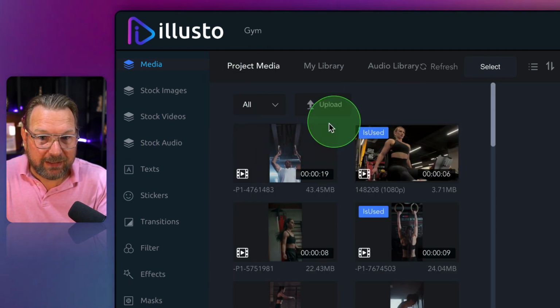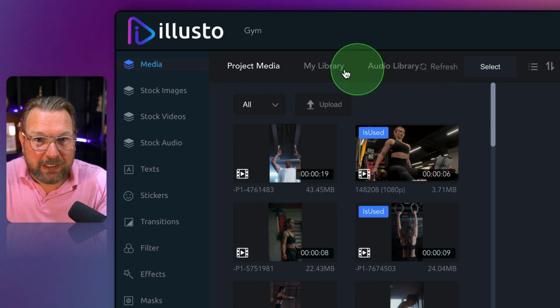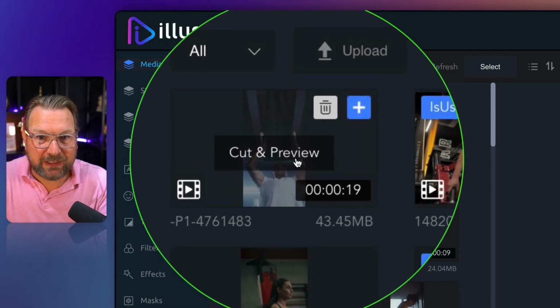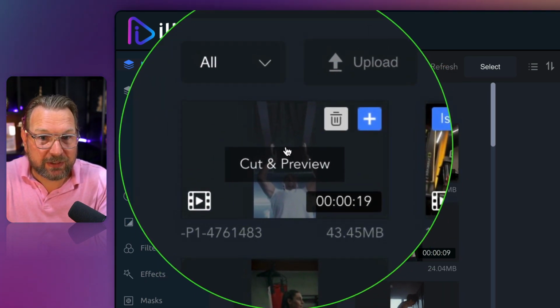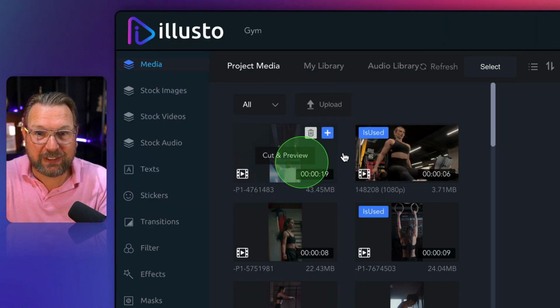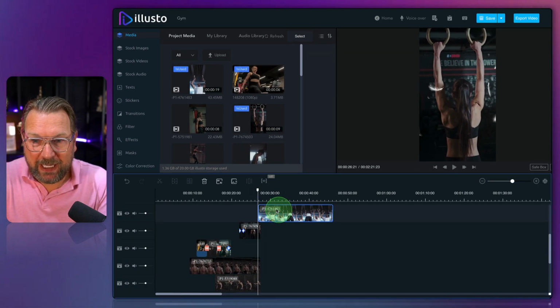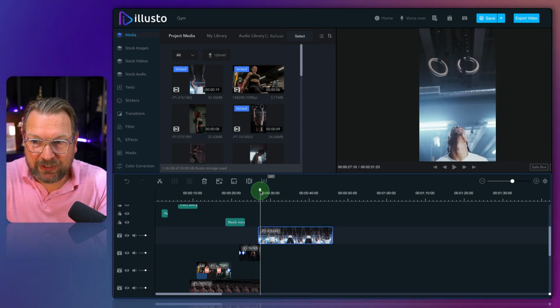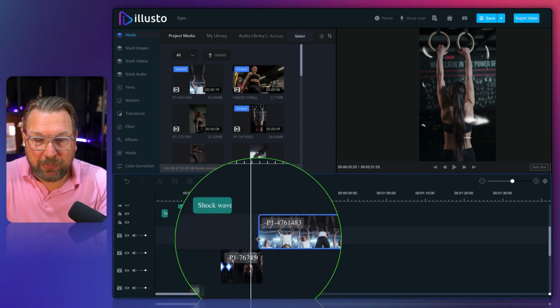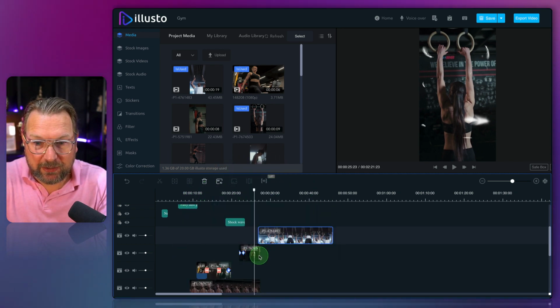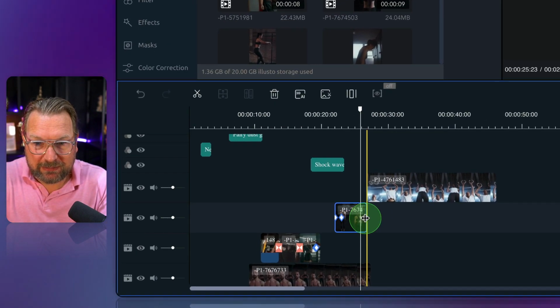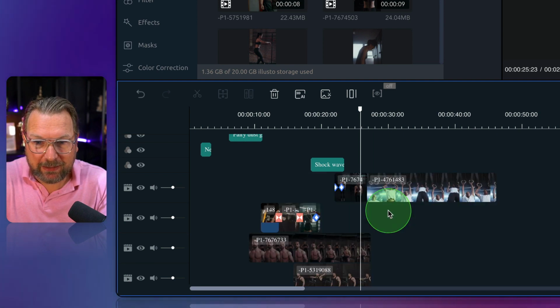Now, in the project media here, you can see that this video is in here. It has already been imported, so it's going to download to your project library. So I'm going to click on plus here. And now it has been added to my timeline automatically. As you can see here, it goes from this to that video. Now, you can put that as layers on top of each other, or you can make this a little bit smaller here. I'm going to put that in here so that these two are connected to each other.